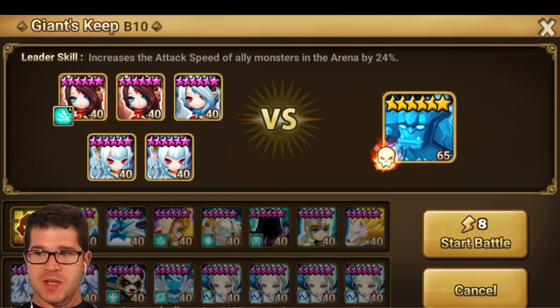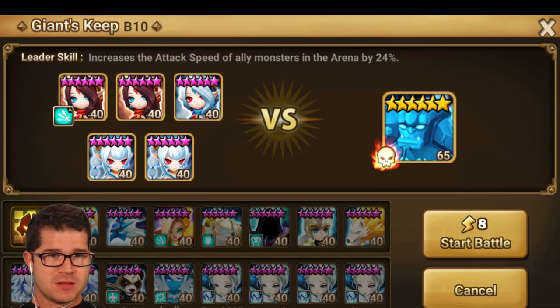Today, what we're going to do is take all five twins that I have runed up into all three PvE dungeons, and we're just going to see how they perform. I've got them queued up here. We've got the double Shayna, double Sabrina, and Atalia.